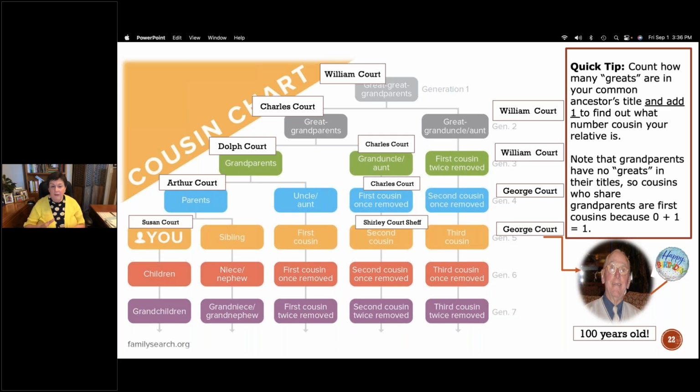And many of them, especially the ones from England, the older generations, did not have middle names. So it was just William Court, William Court, William Court, George Court, George Court, George Court. My family weren't aristocrats or anything. They were blacksmiths and whitesmiths and mechanics, so they didn't go by William Court the First or William Court the Second. But when I was writing their stories, I actually had to put numbers by their names just to keep them straight for the reader, and also to just keep my sanity.